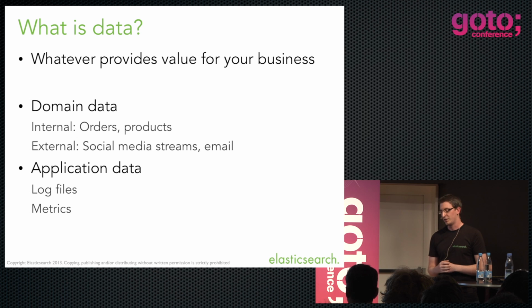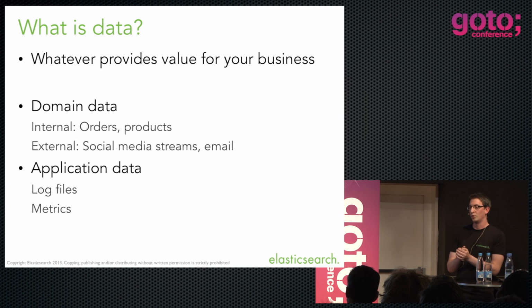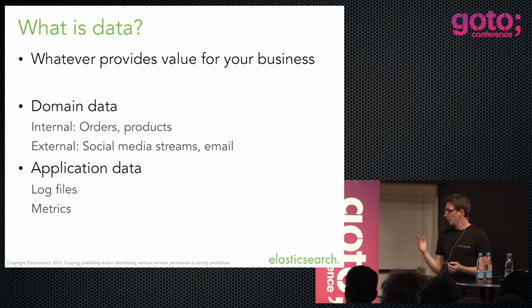But there's also less obvious data, which is, in this case, application data. There are log files, which might tell you when you need to fire up your next EC2 instance because you're getting too many requests for your static files. There are also metrics, like in-memory values from your application, which you would want to monitor and react on certain events. If you walk through a company, you will see that there's tons more data like this, not domain data, not application data, but maybe something which is there on paper and you would want to have it digitalized. You will see there are many kinds of data you would want to index and obviously ask questions.